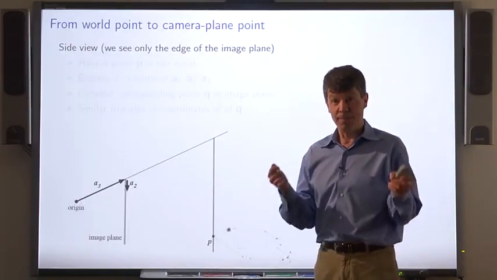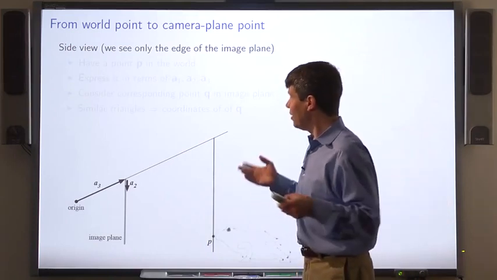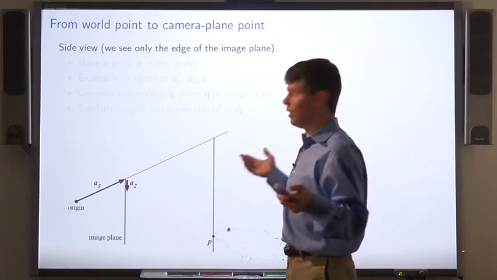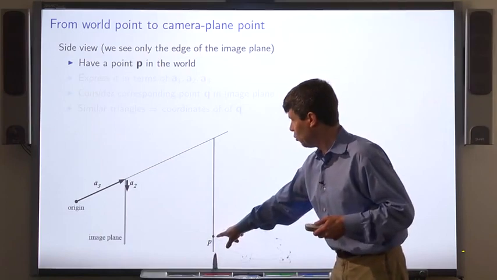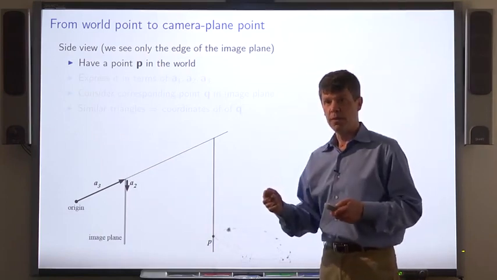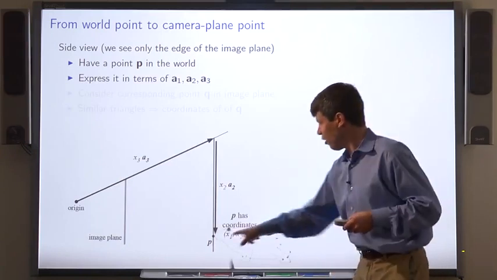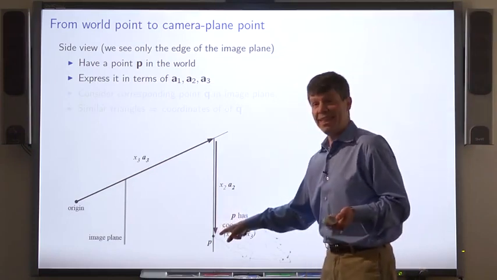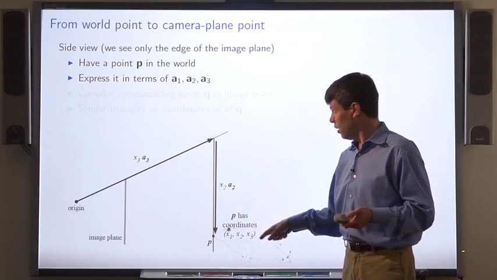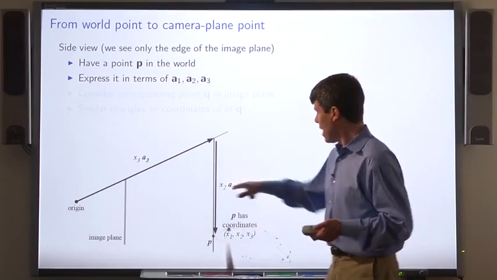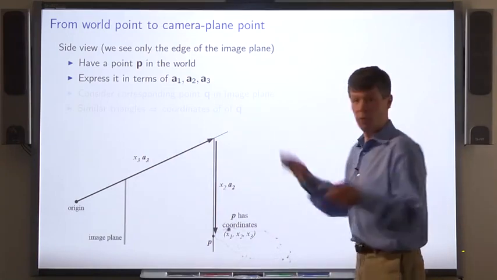Now we'll see why the camera basis makes it easy to perform this transformation. Here's a side view where we don't see A1 because it's pointed directly at us. But we do see A3 and A2. And here's the scene, and there's a point P in the world. First, let's express that point in terms of A1, A2, and A3, the camera basis. We get the coordinates of that point. Let's call them x1, x2, x3. Notice that the point is then the linear combination of A1, A2, and A3 given with these coefficients: x1 times A1 plus x2 times A2 plus x3 times A3. We only show x2 times A2 plus x3 times A3 because x1 times A1 is pointed directly towards us, as we have the side view.